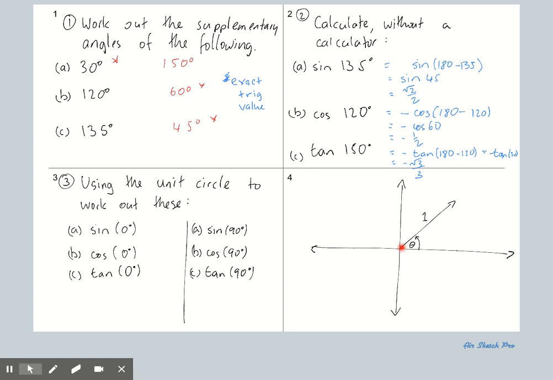So when I have the sine of 0, that means the line would be along here, right? No angle at all. And so the sine of 0 would be the y coordinate. There is no rise. And so the sine of 0 would be 0. The cos of 0 would be 1. Same deal, right? It'd be 1 unit out, but it'd be resting along the x-axis, and so it would be 1.